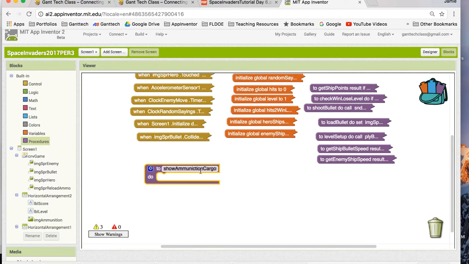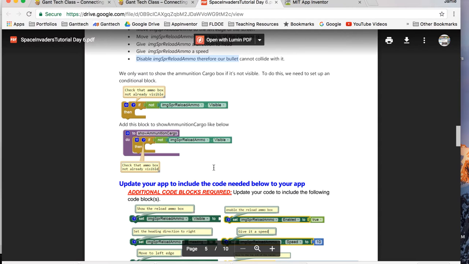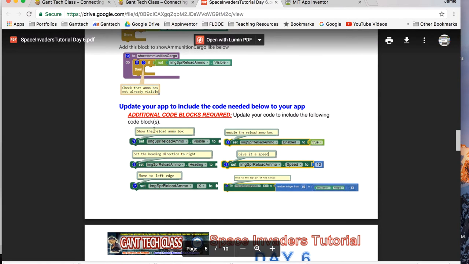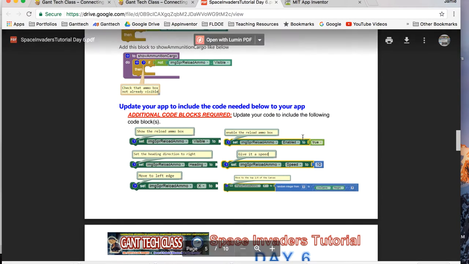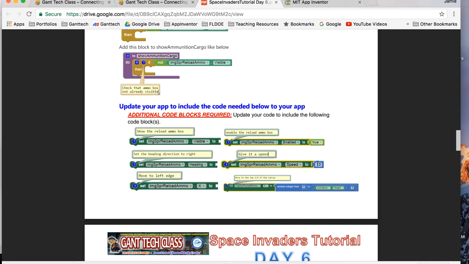And inside of here, we want to show that cargo box, so you can see all the things that we're doing. We're going to show the ammunition cargo, set image, reload ammo visible 2. We need to set image sprite reload ammo heading, which direction is going to the right. We need to put it to the left edge, so we need to set that X. And you can see we're giving it enabled, which means it can be hit by a bullet. And then you can see we're giving it a speed of 10, and we're moving it a little bit.